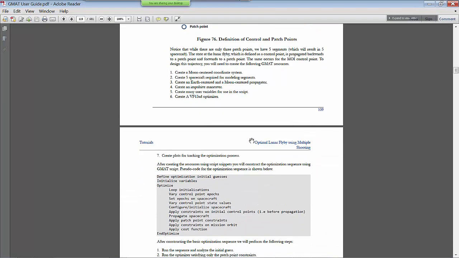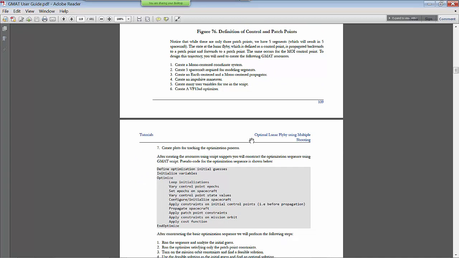You said this would take an analyst how long to put together with this stage of prep? Oh, I mean, I think the script was created in months of development time to get it right. A lot of the effort is in coming up with initial guesses for those five segments that actually work. So just writing up the structure, it's a standard sort of algorithm. Right, the devil's in the initial guess part of it.